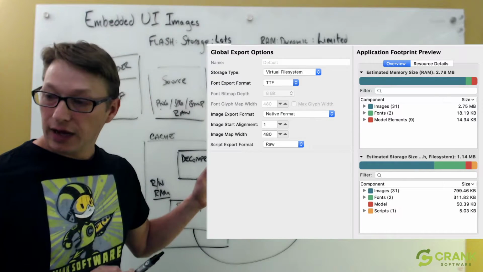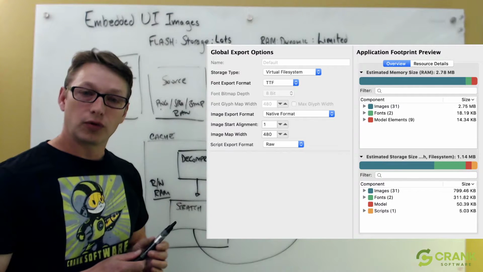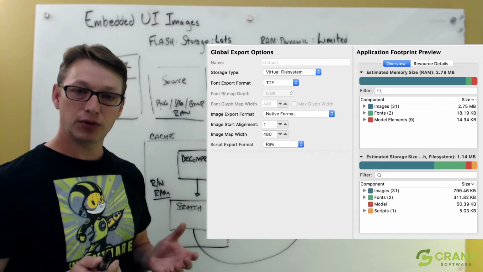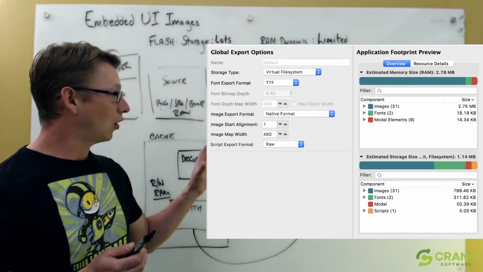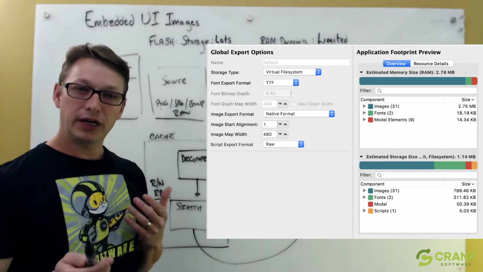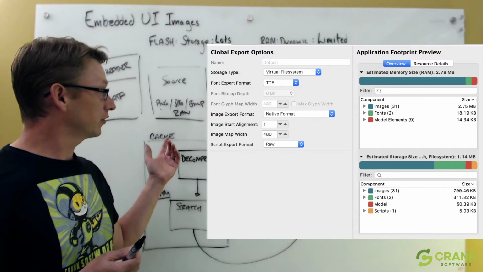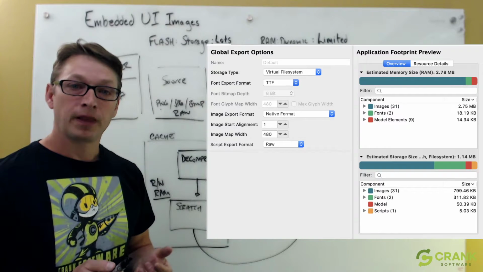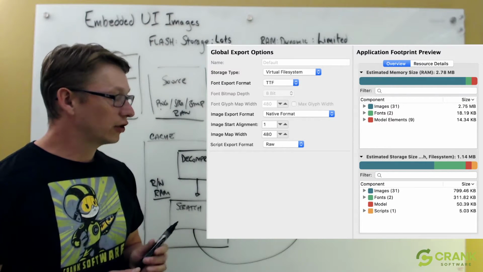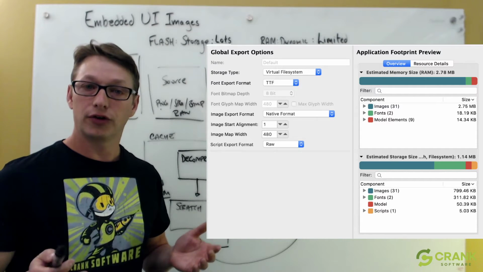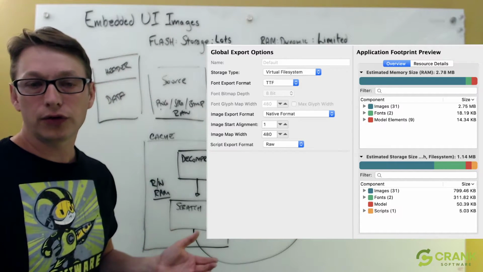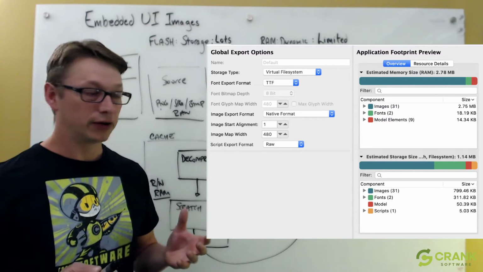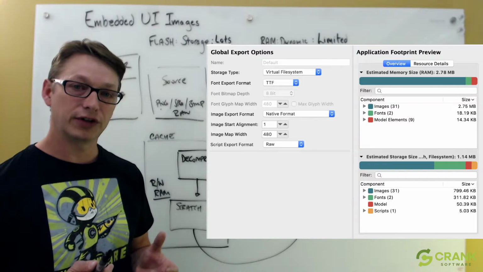This is a tool that we have inside of our storyboard designer tool that allows you to decompose your scene, all of the images, and get a measure for both the storage cost and the live memory costs that are going to be incurred. So that Photoshop content that came in, you can see here we've got 31 files, 31 images that are going to be used. Now, not all those images are going to be live on every screen at all times. We'll have different modalities, so that's where a cache would come in terms of effectiveness.